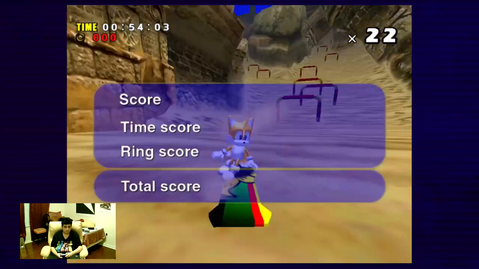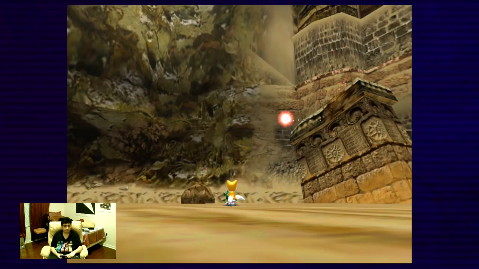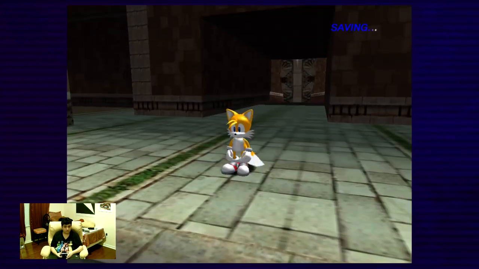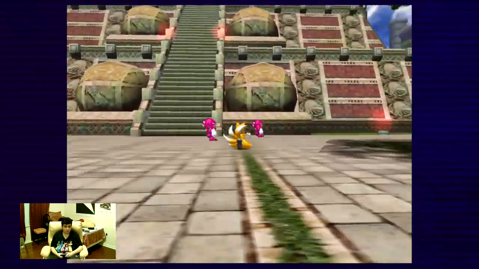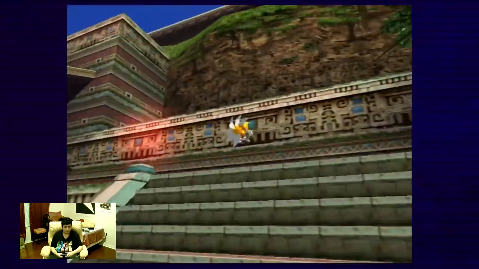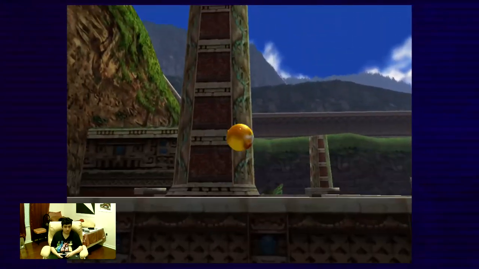Yay! We found Froggy! That's Big's best friend. Oh, good Lord. Now, where do we end up in? Looks like we end up in the ruins where all the Echidna tribes are. But right before we go over there, we gotta find one of the power-ups, our final power-ups.